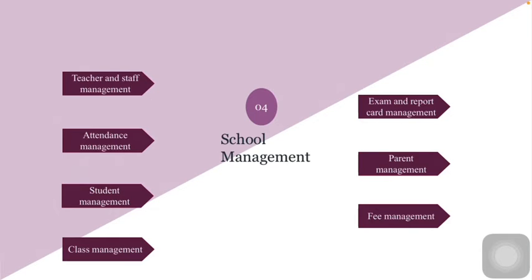Students can be given grades according to the results of their work, and the teacher can enter all the scores in detail. Then after the report card distribution, the teacher can provide an explanation of the student's progress to their parents. Next is parent management. Parent management consists of parents becoming a facilitator or mentor for children's learning at home and giving more attention to children. And the last is fee management, which consists of administration of educational guidance, donation, books, and fingerprints.